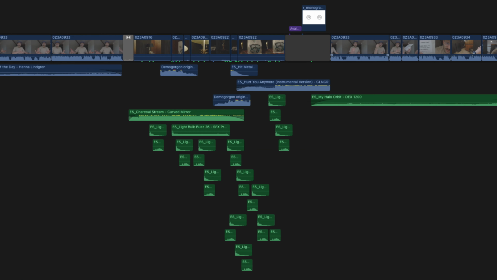So a couple of things you're going to need for this particular one is definitely going to be the light bulbs flicking on and off, that electricity sound. I just went to my sound supplier, which is Epidemic Sound. Anything that has sound effects will do. I just typed in faulty bulb or light bulb and chose a couple of different ones and literally just stacked the crap out of them in the timeline.